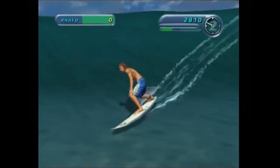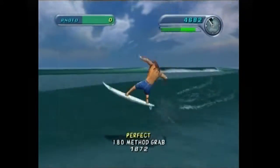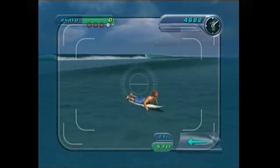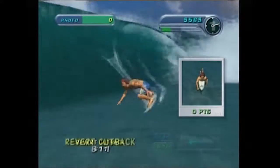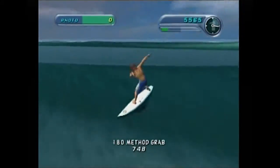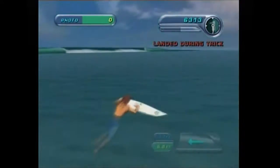Alright, gotta get some. Here we go. Got some air there. Uh-oh. Alright, now they're gonna take my picture here. How about that? Why don't you take a picture of that? Oh, dang it.